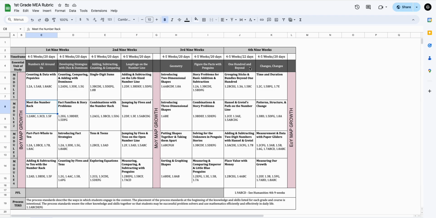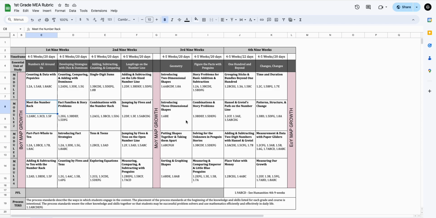You can also see story problems, combinations. Basically, I feel the third 9 weeks is more of a story problem area. Then measuring: we start introducing rulers, how to measure, right? And then we also do fun activities to make sure you or your child knows how to measure and how to add.